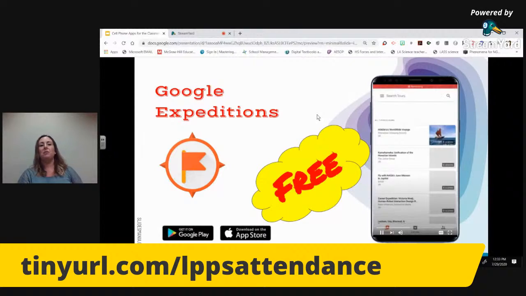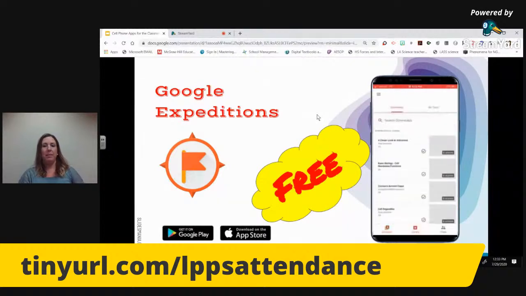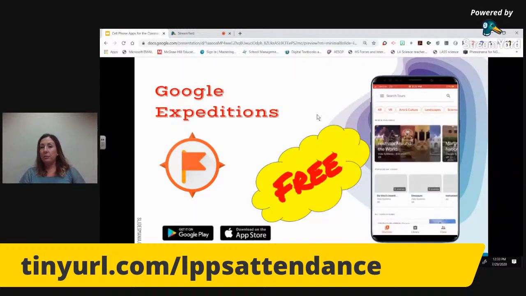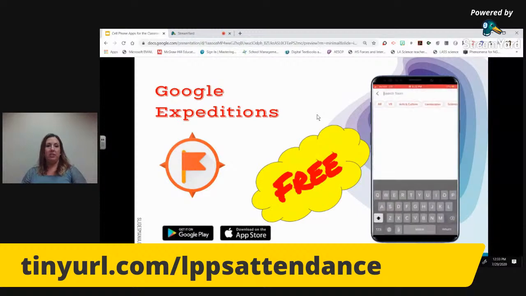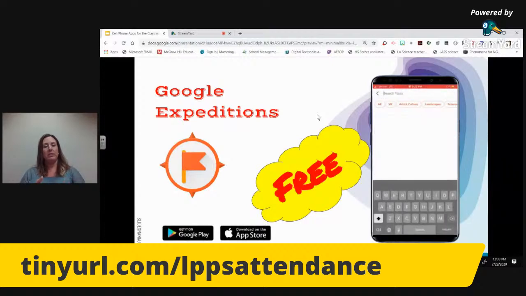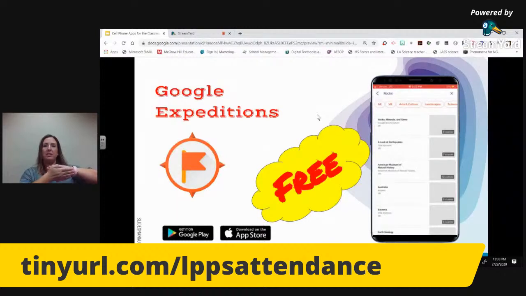All right, another neat one that's free by Google is called Google Expeditions. If you have students who really like extra enrichment, then Google Expeditions is such an amazing app because you can search for just about any topic, and it's going to pull up virtual reality and augmented reality scenes for them to flip through. I know some teachers have attended some virtual reality workshops and they've gotten the virtual reality goggles, and they might have a set of iPods or iPhones in their room that are specifically for their students. So if you're one of those teachers that's ever written a grant and gotten those things, this is a great app to install on those devices.